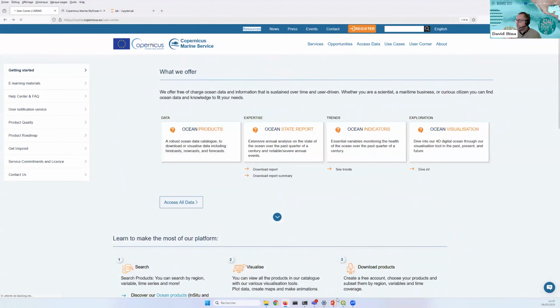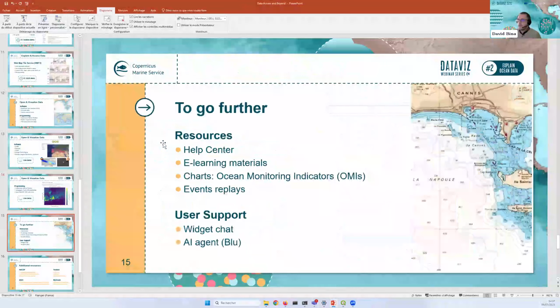Okay, so now I will go back to my PowerPoint. So I have already been speaking about all of this. And also, of course, I would encourage you to check our past event replays, because in this presentation, I have been only scratching the surface. I have done a quick tutorial on Mercator Pro, on QGIS, on using the toolbox in a notebook, etc. But there are dedicated sessions and tutorials on all of this in our past events. So don't hesitate to go on our YouTube channel, for example, to watch the replays.